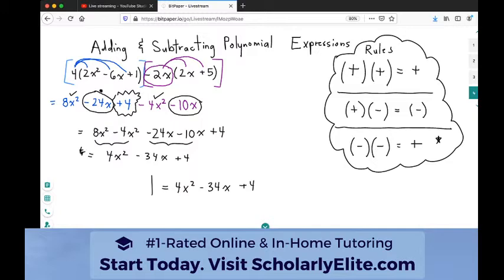That's our final answer. And another tip I have for you guys is to always put a box around your final answer. It helps the teacher understand that that's your final answer. I keep saying answer, but that's really what it is. Okay, great. We're going to do one more of these practice problems.